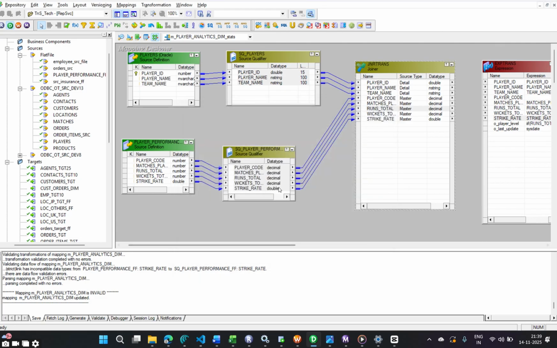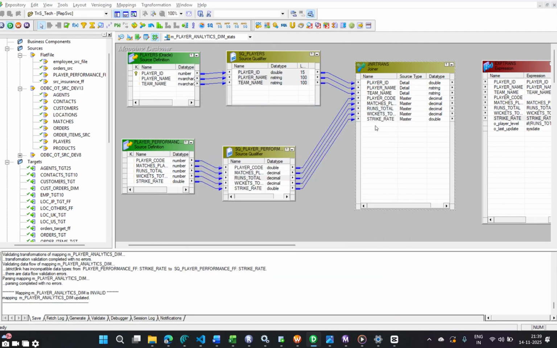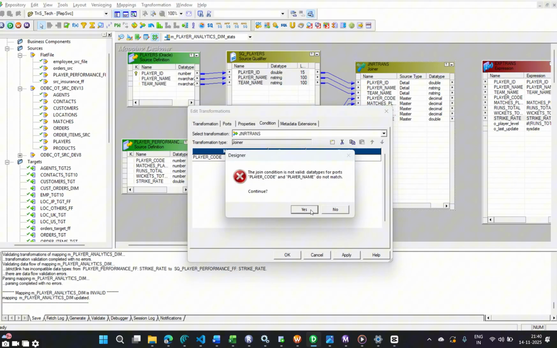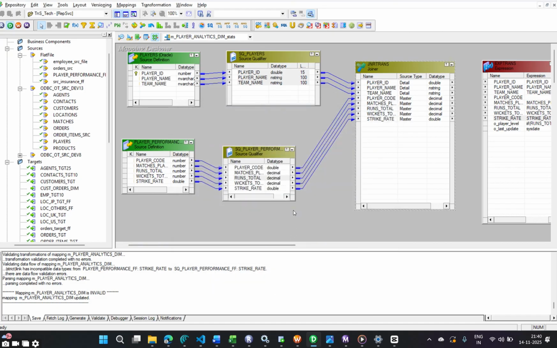Player code and player. Okay, one second. Just change to double. Let's check. Why is it not accepting that?